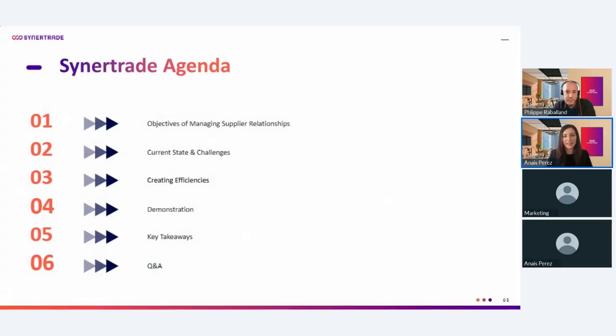So today's agenda, we'll see the objectives of the supplier relationship, so why we manage them, what is the current state of a procurement department in managing them, and what are the challenges that are faced, how we can create efficiency with supplier relationships, and then we'll go into the demonstration.